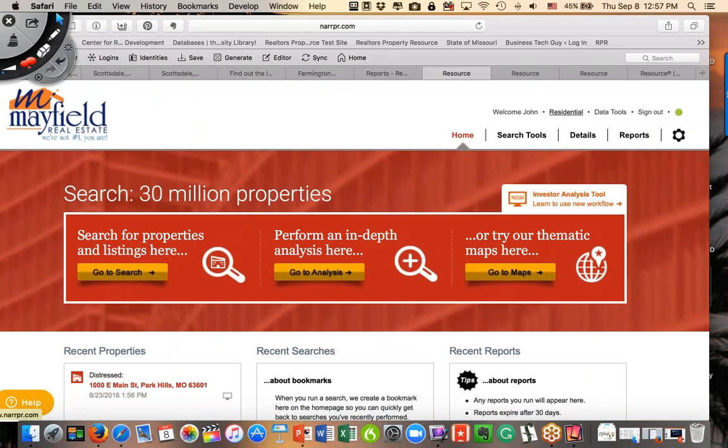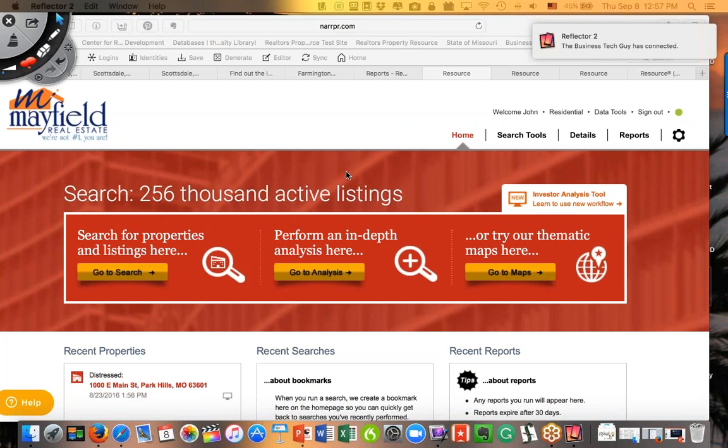I have the ability, if I go up and select commercial up here where residential is now, I'm on the commercial side. And by the way, we just released last week the commercial mode for the RPR app. And so now, at any time that I want to go into the commercial RPR app, I want to show you this real quickly. I'm going to do a little bit of technology here. So we'll hope everything goes well.